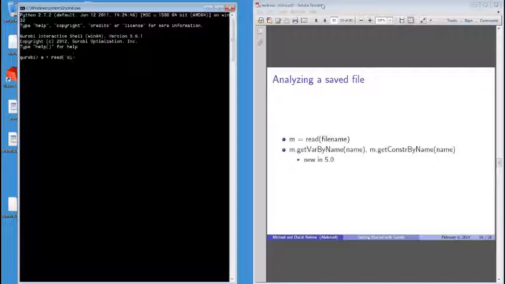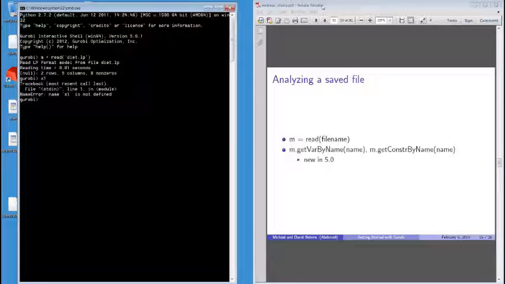So let's go ahead and read in our diet.lp file. Sure enough, when we read in our diet.lp file, it's telling us we read in a model that has 2 rows, or 2 structural constraints, and 5 columns corresponding to the 5 decision variables that we instantiated. Note that now, if I try to ask Python, what is x1?